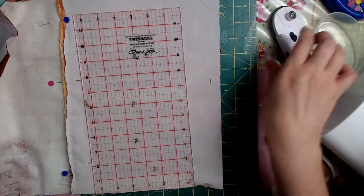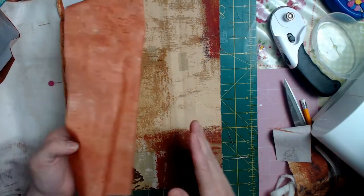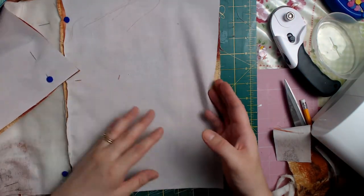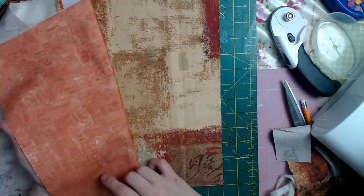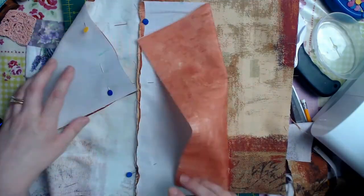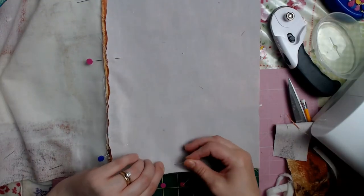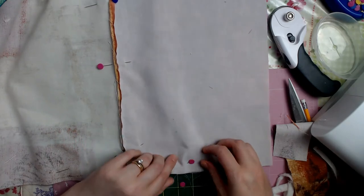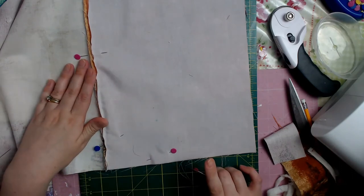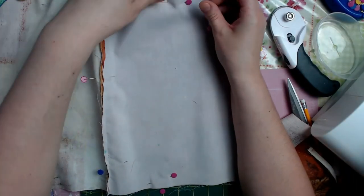Okay, so I now have my main piece of fabric. So I now have my front and my back, because when I undo this, one side will be without this fabric on, and the other side will have this. That's what it'll look like on each side, so it's a sort of reverse. But I've done that using two different types of patterns. I'm going to pin this because I'm going to quilt this up. Because I'm quilting it up, I need to put some wadding in between. So I'm going to leave this till last, and then I'm going to concentrate on my pockets.